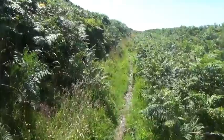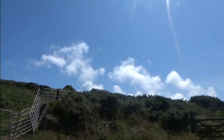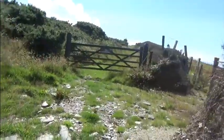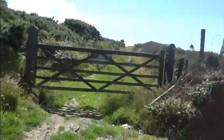I mean, I know it can't be much, it's got to come to an end sometime, but bloody hell, what a lot, man. Well, I've reached the gate, and there's the building there, which is marked on the map, Dawlish Cashin. This is the gate you saw the other side of a couple of days ago, which means I've made it. I've made it. What'd you say now, eh, Voyrie? Not such a wimp after all, am I?